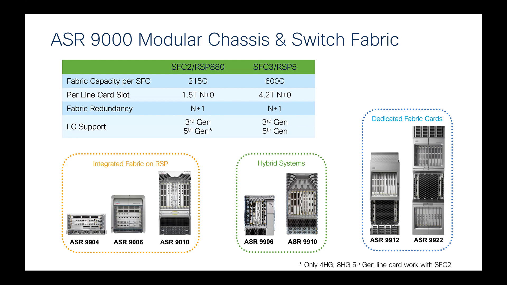Mixed-mode generation is only allowed during migration. SFC2 supports 215 gig switch fabric capacity, and SFC3 supports 600 gig switching capacity. Given a chassis supports 7 fabrics per slot, SFC2 can support a maximum of 1.5 terabits per slot, and SFC3 can support 4.2 terabits switching capacity. If a line card doesn't require the full per-slot switching capacity, additional fabric bandwidth can be used for redundancy protection — that's what we call N+1 protection. Line cards can support third generation and fifth generation in the same chassis running 64-bit IOS XR.